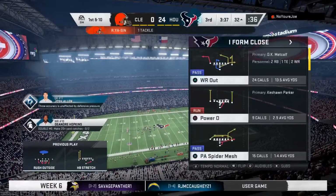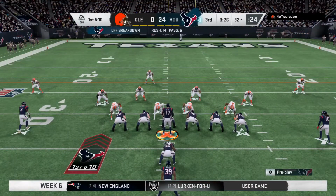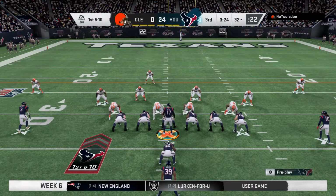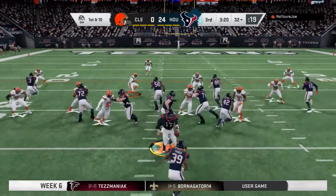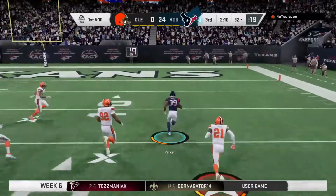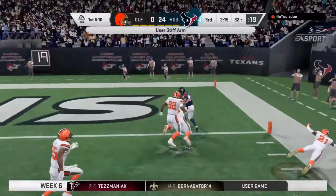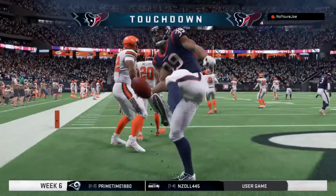They're trying to show that they can run the ball and protect this lead. Give it to the backs, play a little bit of keep away, don't you think? And that's probably a good philosophy at this point, going to make that defense stand up and stop them. Push him back. They'll run on 1st down. It's Parker. He'll get the 1st down and more inside the 20. And he'll take this one in for a Texans touchdown.